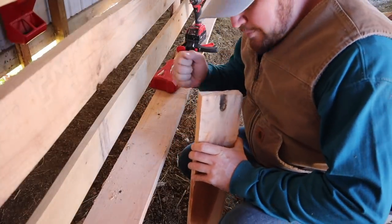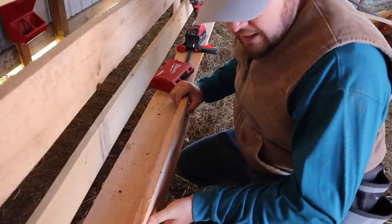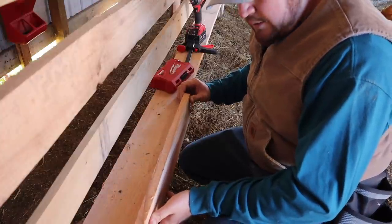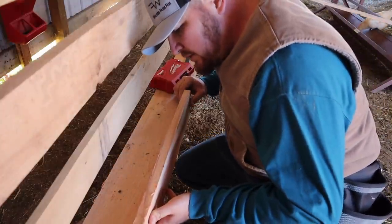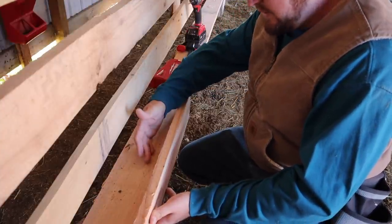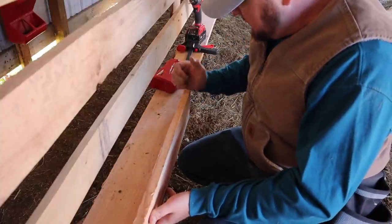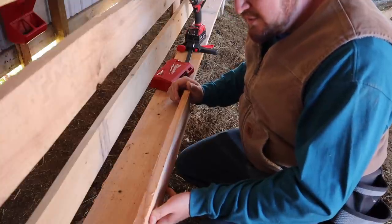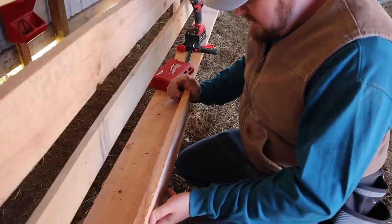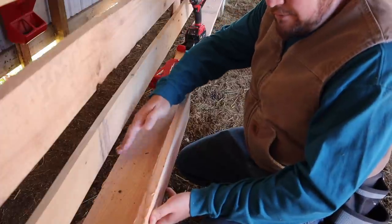Okay, since we have the bottom of our feeder put on, now I need to figure out the height of the lip that we want. I was thinking about 1 inch, but that's pretty low. So I'm thinking maybe 1.5 to about 2 inches. That should give them plenty of room to still get in there to get the feed and not knock it out. Because if you know goats, or mine anyways, as soon as you feed them, they flock to the feed like crazy, and they're really messy, and they would be bad about knocking it out. Now, I'm not worried about the back, because that's where our ramp's going to be.